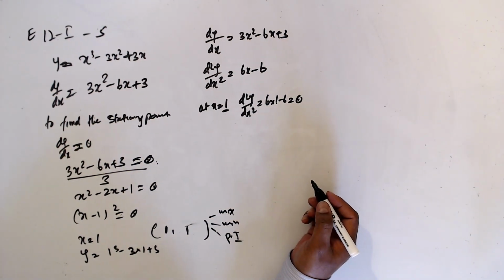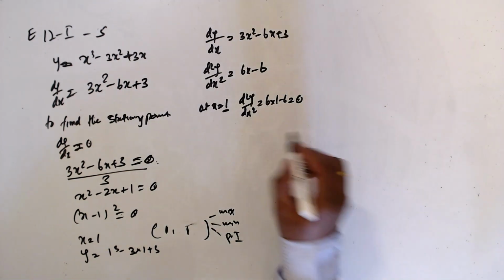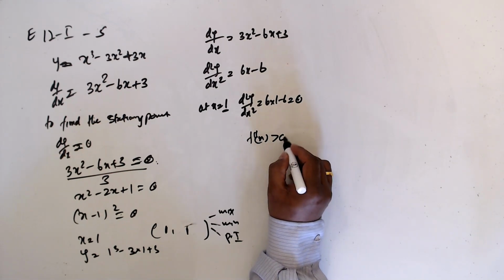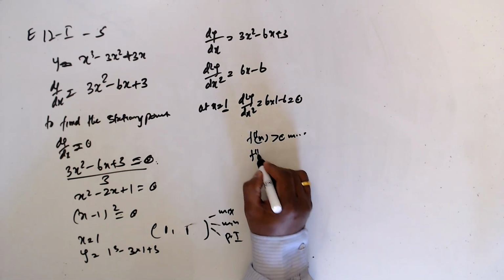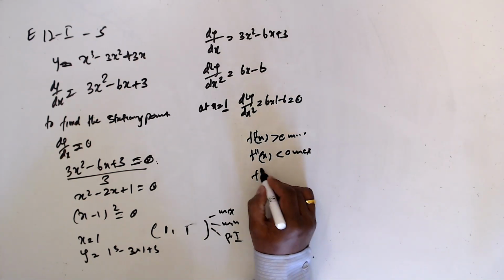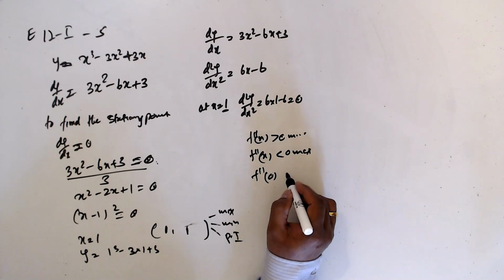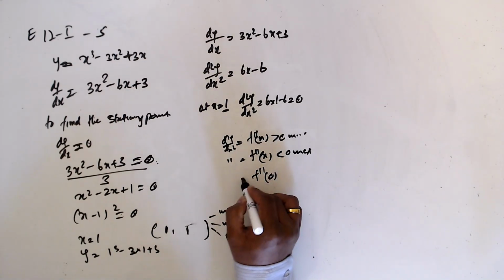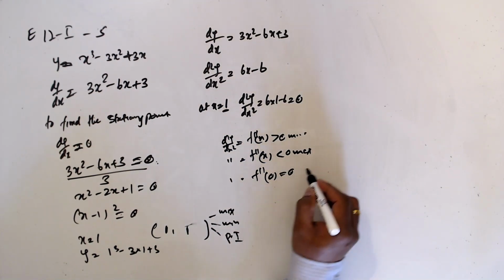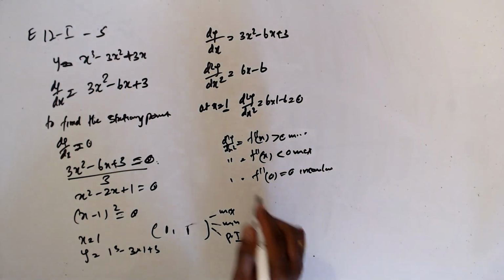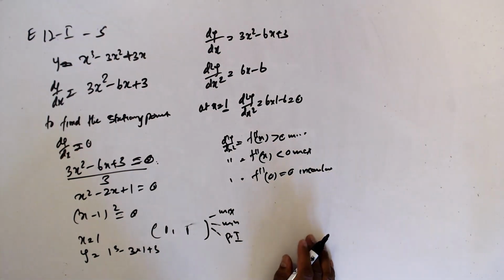Okay, now according to the theory, if f double prime x is greater than 0, it is a minimum; if f double prime is less than 0, it is a max; if f double prime is 0, so this is d squared y over dx squared equal to 0, it is inconclusive. We can't take a decision now. We're stuck on this part. We can't do anything. Now we have to go to the second method.